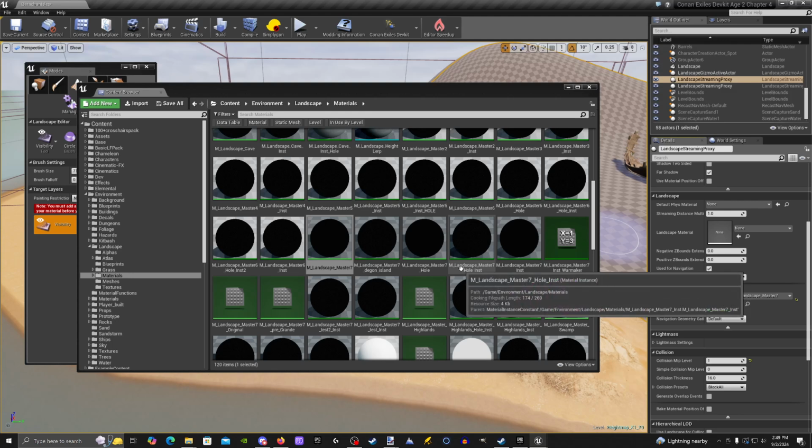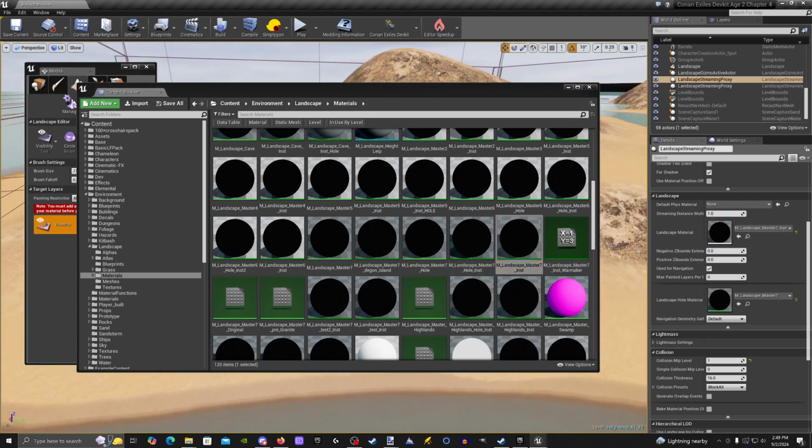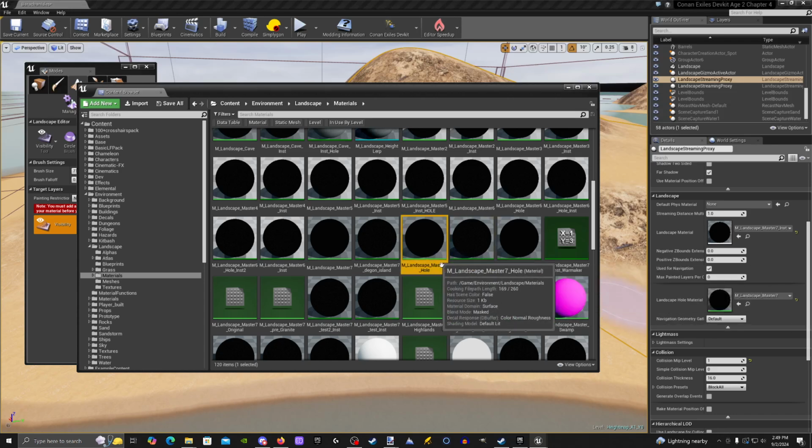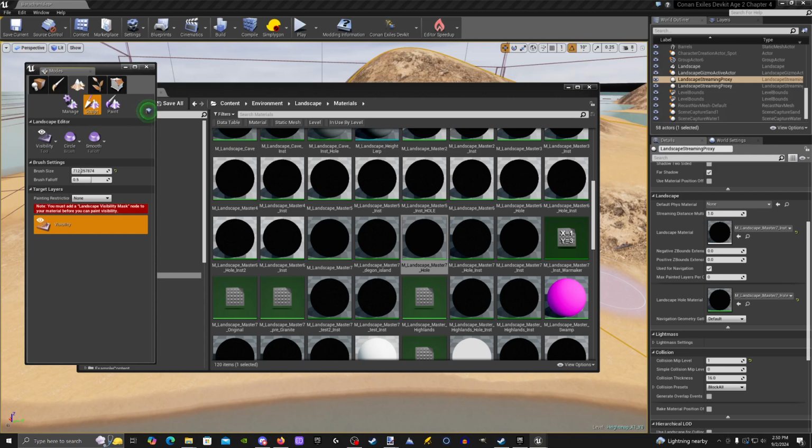We'll go to our master landscape instance up here. That plugs us back in. And our hole material instance number 7. Now there is the hole. I wonder if we need to do hole or instance. I'm going to do hole, and let's see what happens here. Switch this back real quick and back to visibility. Nope, still having an issue.